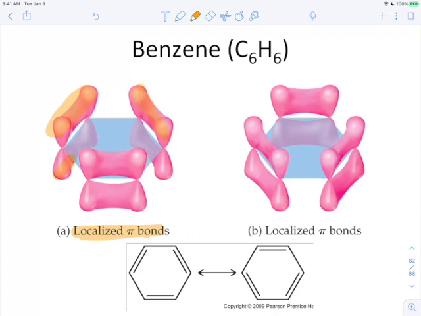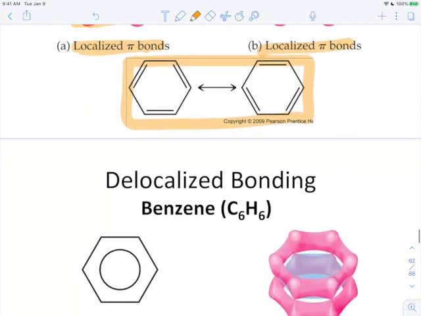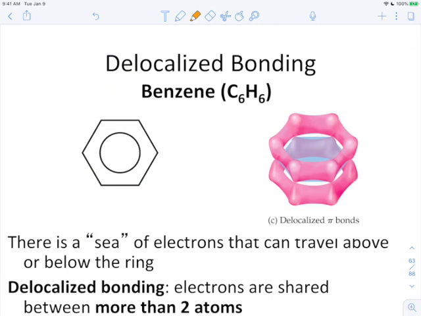All right, so here, these are representing what we call localized bonds. These are saying, well, the electrons are trapped here, or they could be trapped over here. And that's what the resonance structure represents down at the bottom. It represents localization. But localization is not true for a structure that has resonance. If it has resonance, it is not truly localized. It is truly delocalized. And that's why we draw our benzene with a circle in the middle to represent the fact that those electrons can travel.